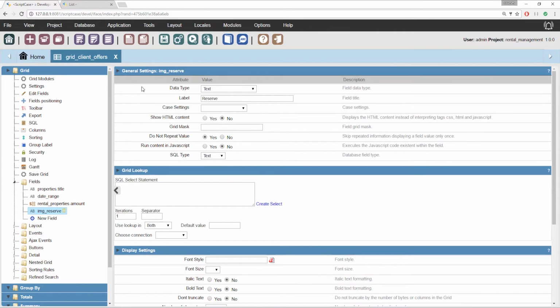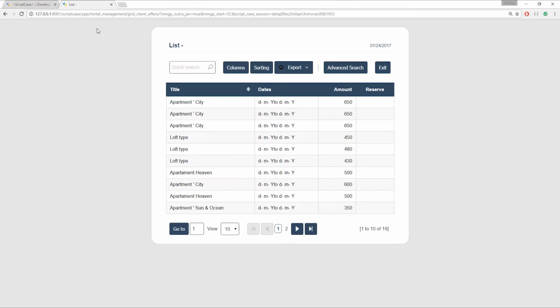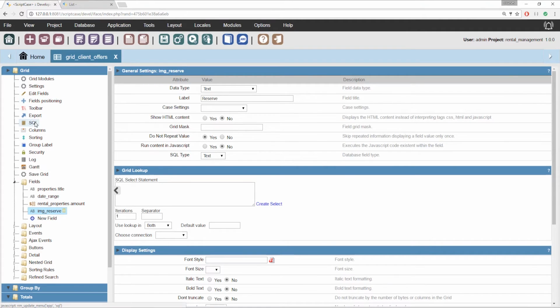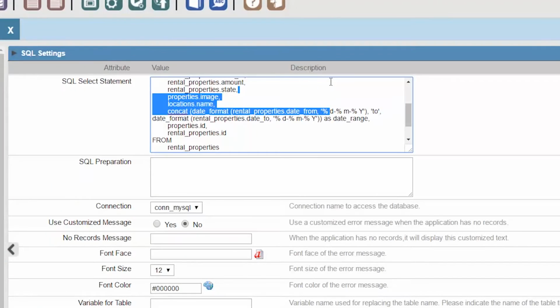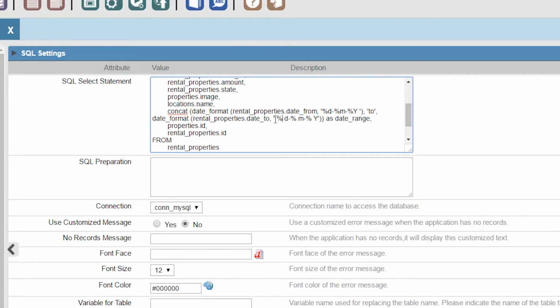Okay, now looking at the application as it is now, it doesn't really have a lot of things to show. Let me fix that SQL here. This part right here. To this one.